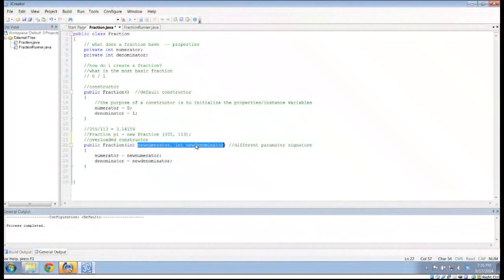So, in our next episode, we're going to talk about how can I get data out of this fraction, because these variables are private. It really serves no purpose to have a fraction where we can't look at the numerator and we can't look at the denominator.